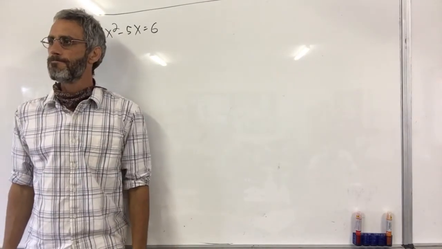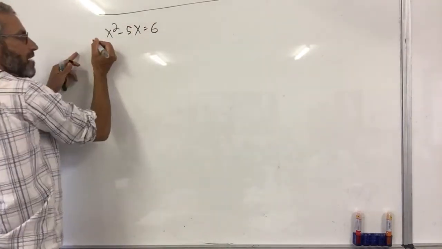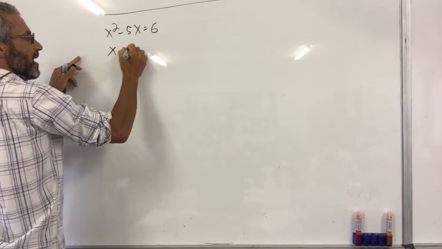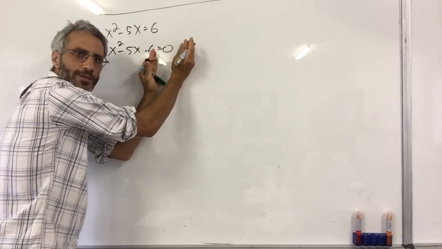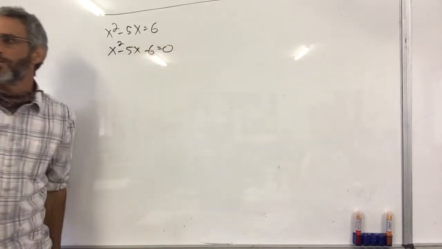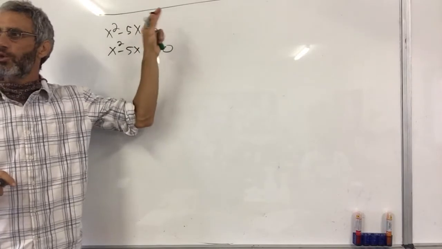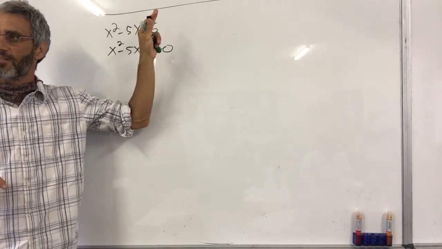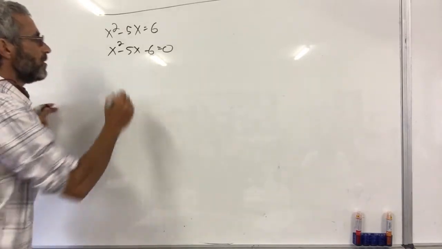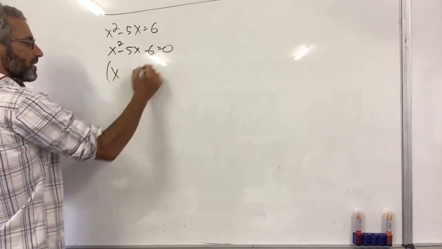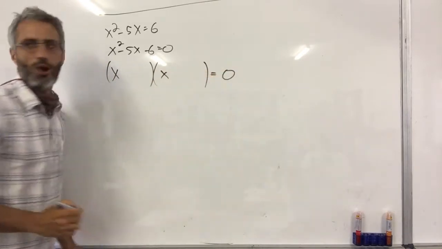Do you remember? What must I do? Move it to the other side. So let's put everything to the one side. I'll do minus 6: x squared minus 5x minus 6 equals 0. You want 0 on this side. And then what do we do? Factorization. That's the way of solving it we learned last year. Like I said, next lesson we're going to learn another method, but for now we're factorizing it. In grade 9 we called it a trinomial.